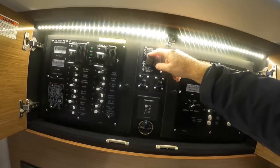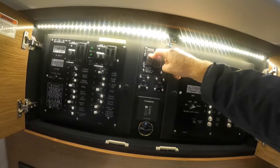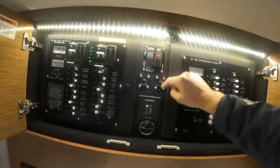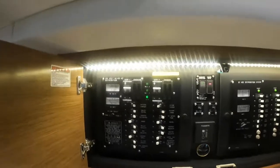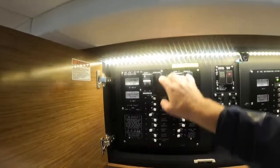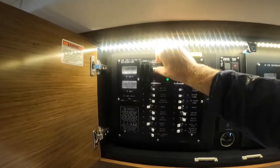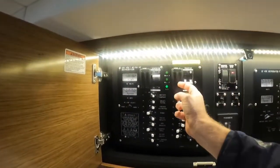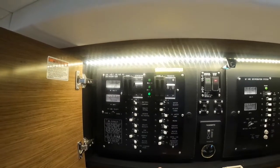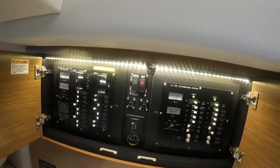It'll take 20 seconds for the generator to start. You're going to see that flashing orange light, which indicates it's starting — the glow plug warms up and then the generator will fire up. You can hear it take off there. It's green. So we're going to switch off shore power here. I like to turn off the big loads like the AC before I do any switchovers. Go over to the generator — you can see the power came back on. Put the transfer switch back on and I'm going to turn on some AC. It's a colder day, so we'll flip on the cockpit AC and keep it toasty.